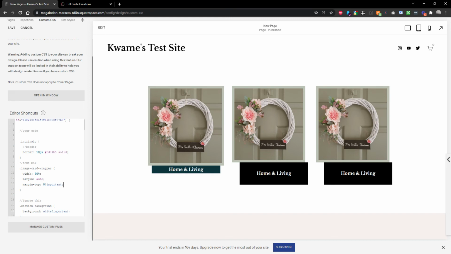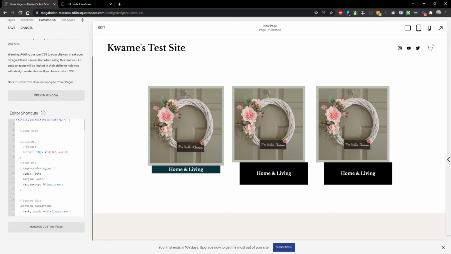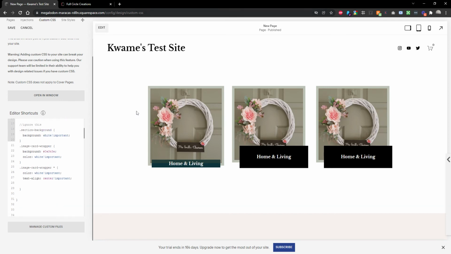The reason why I got rid of the margin top is, if you look at your example, it's been shifted up by like 80% of its height. So I can use a transform. Transform, translate Y minus, let's do 75%, and see it overlaps pretty neatly. I'm going to increase that padding just to make it resemble yours a bit better. And yeah, I'll put it on the image card wrapper.